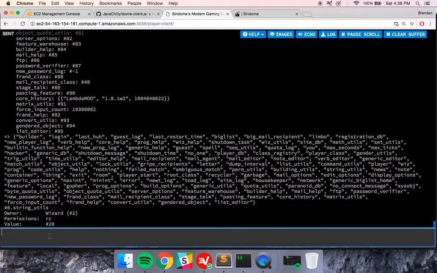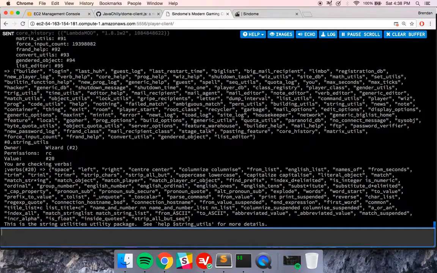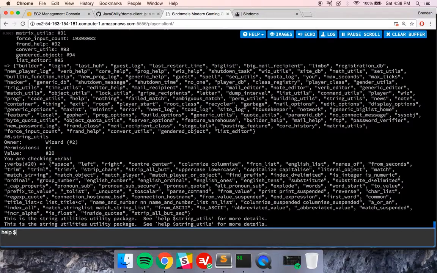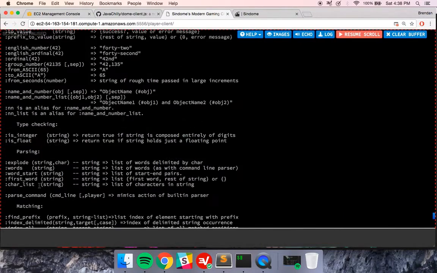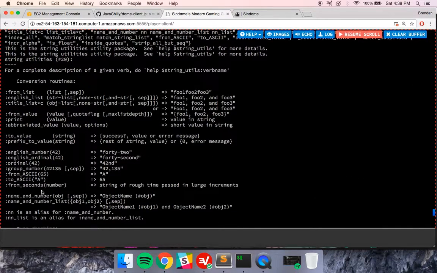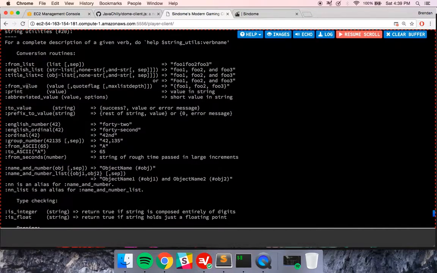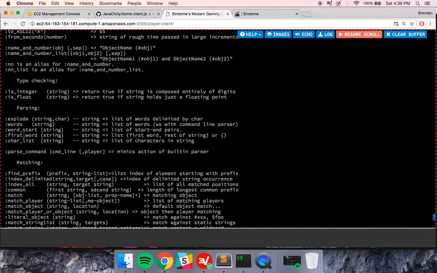So that's a reference to, if I did @verbs number 20, or looked at number 20, or did help string utils, apparently. This has an incredible number of amazing verbs that if you are smart, you will begin using right away. You can read this help file, you can @list these verbs, and you should use them.